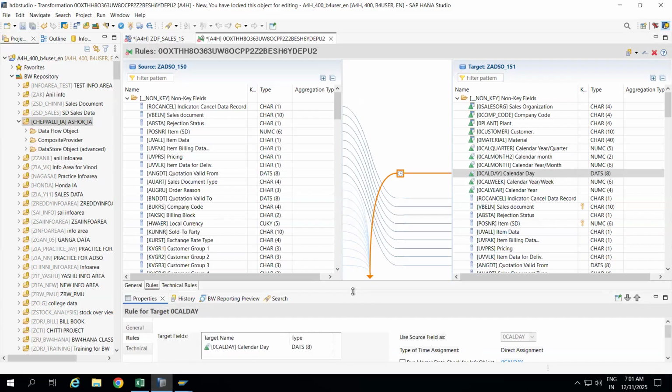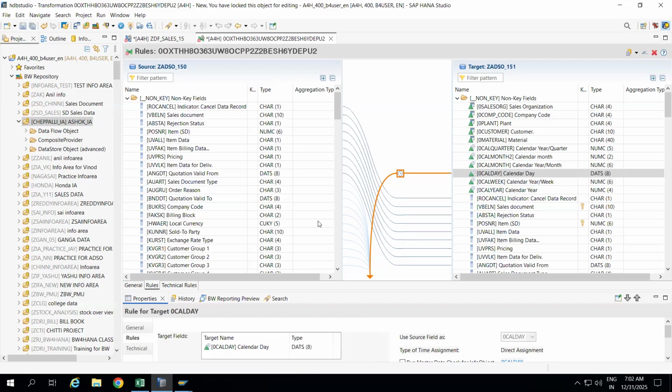See, mapping example. Map to 0CALDAY, only 0CALDAY.